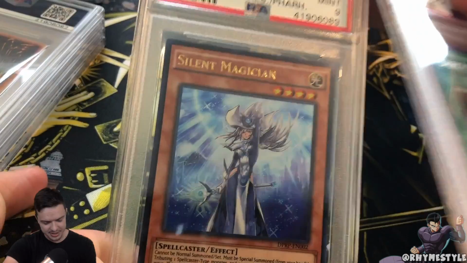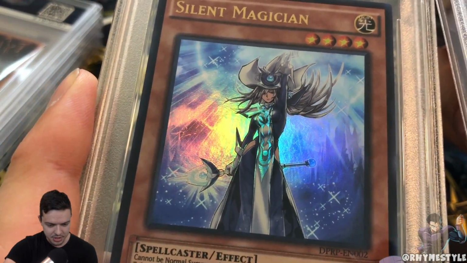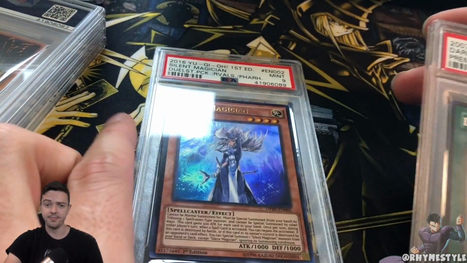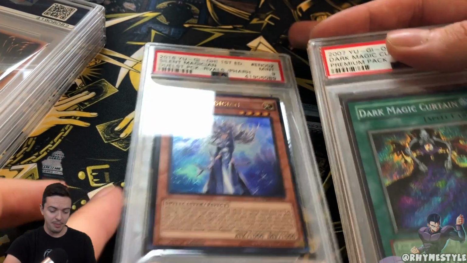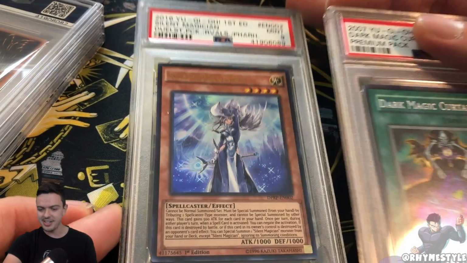Well, at least I have a 9 of it. But I definitely want to get a 10. Look, man, Solemn Magician is my favorite card in the series of all time. I know it's kind of weird to be able to choose one, with how many cards exist out there, but by far my favorite one is definitely Solemn Magician. So I want this as a 10.